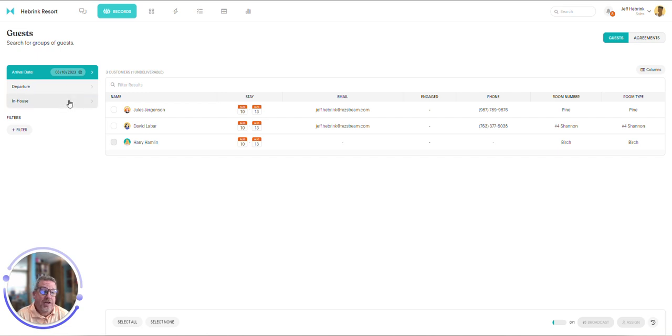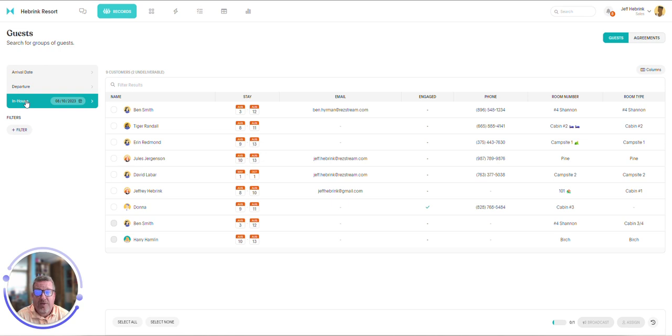This is a useful area if you want to broadcast a message. For example, a use case that we've seen is all the people in house. You can select them all and do a broadcast message. So maybe there's some bad weather moving in. You could broadcast a message out to everyone saying, "Hey, be advised, weather coming in. We recommend that you seek shelter or come to the lodge," or whatever message you want to send. But everybody would receive that message on their cell phones as a text message.